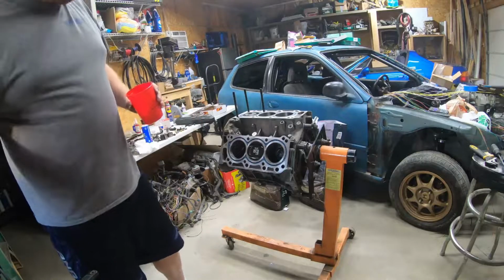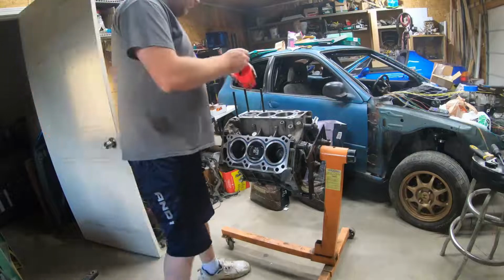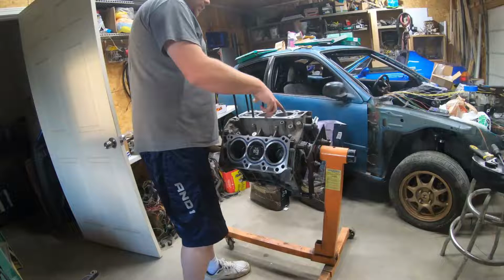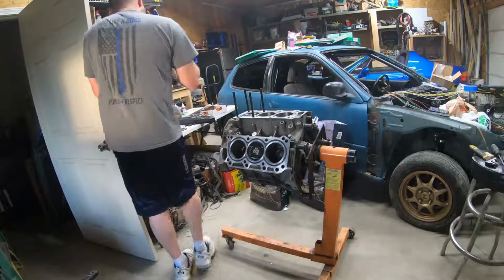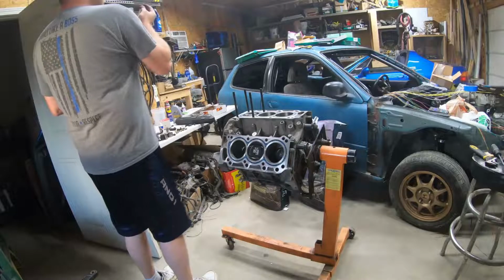And then don't forget, you gotta do the alignment dowels, and there's a little oil plug. I'm gonna go ahead and put it in. We're gonna make sure it's open.